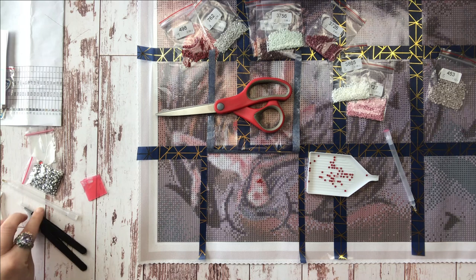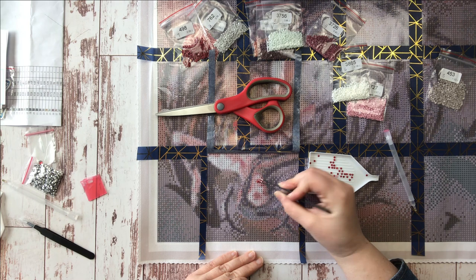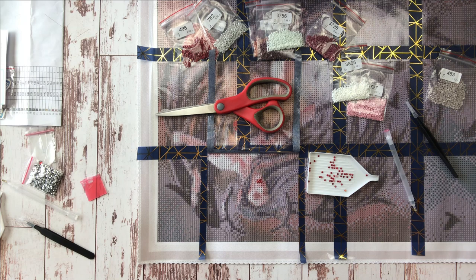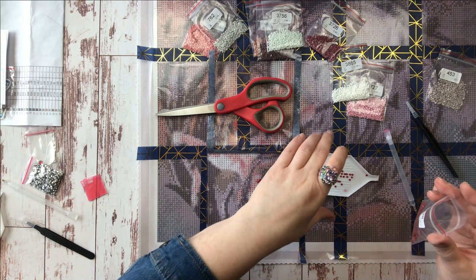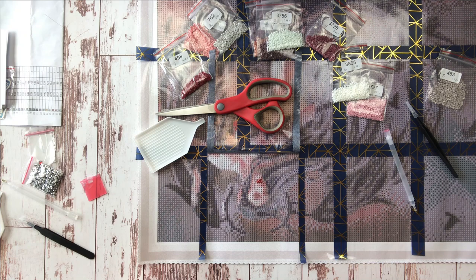I'll peel my cover back. If you're brand new and don't have a cover minder — basically a magnet sandwich that holds the cover back — just grab scissors or a heavier object and lay that on the canvas. Now I'm going to pick up a drill and set it on the corresponding symbol. When you first get started you might put drills down a little crooked — that's what the tweezers are for. Just take the cap off, position things the way you want, and you're off to the races.